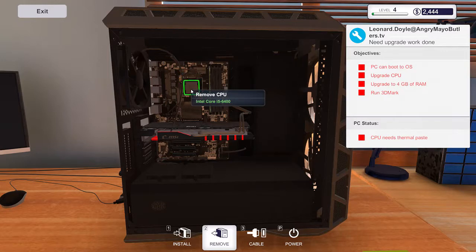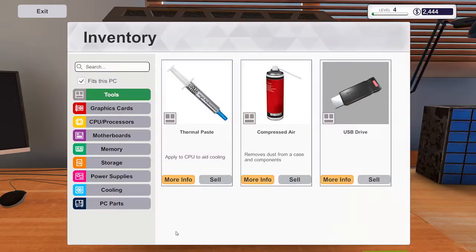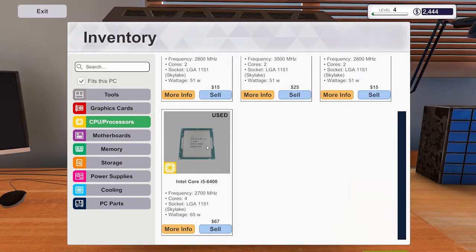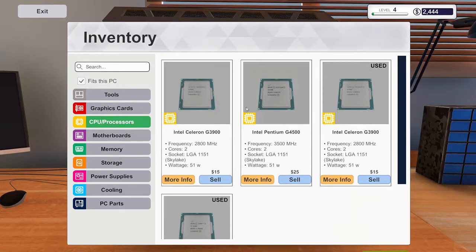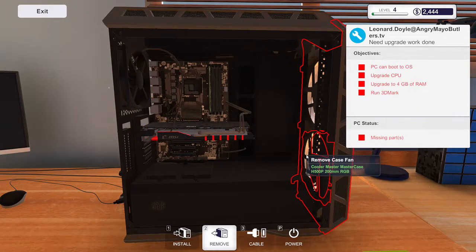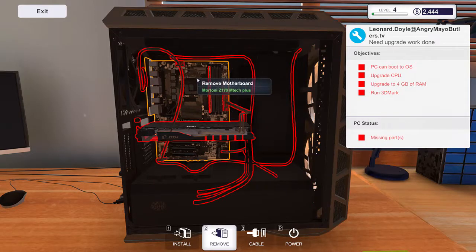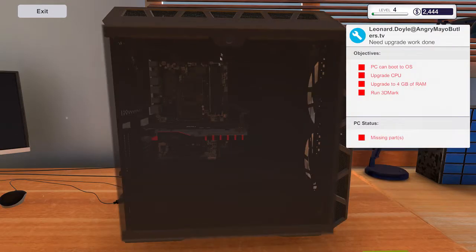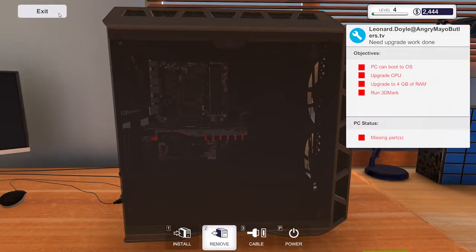It's Intel. That's good. It's an i5-6400. So, does he want it upgraded then? i5-6400. Yeah, he wants a better i5, so you have to order one of those two. That's good. See, I don't get... If he says he wants to upgrade, then why doesn't it say it when you order it? Like, that's the only thing I don't like about the game sometimes. It won't tell you. If it would have told me, I would have already had those parts ordered. Oh well. I guess I'm gonna have to put it back together for now.